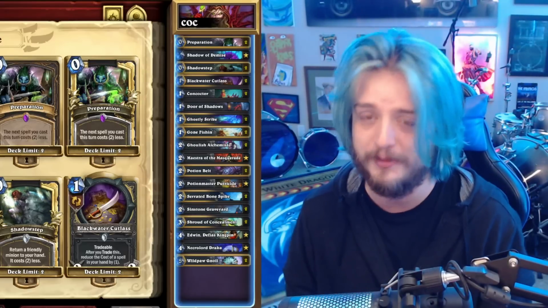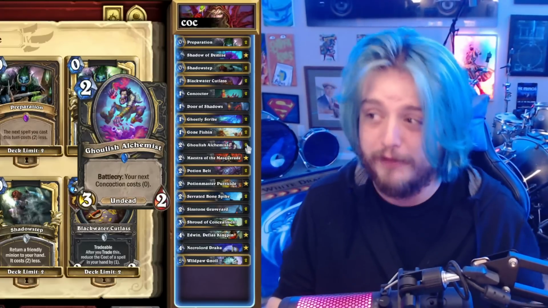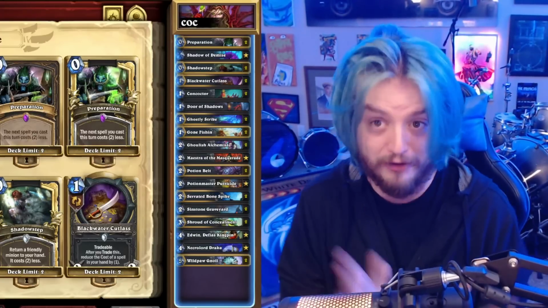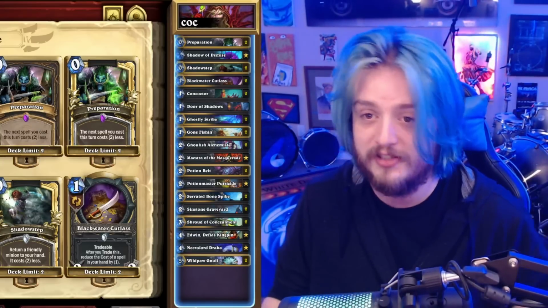This deck is a lot more reminiscent of old Maestro Rogue, but it does use the new Concoctions, which are a little bit fun, I have to admit. They may be very random, and going up against a Rogue may be very frustrating, but when you're behind the wheel of this deck, it is a lot of fun.